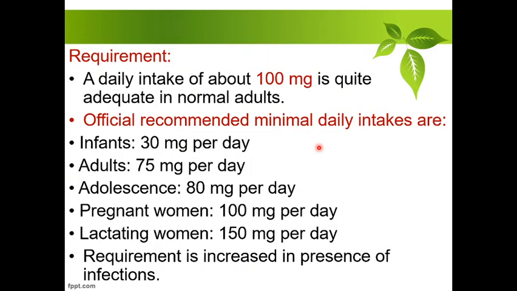Requirement: daily intake of 100 milligrams is sufficient in normal adults, whereas the official recommended minimum in daily intakes are infants में है 30 milligram per day, adults में 75 milligrams per day, adolescents 80 milligrams per day, pregnant 100 milligram per day, lactating women 150 milligram per day, and requirement is increased in the presence of infections.